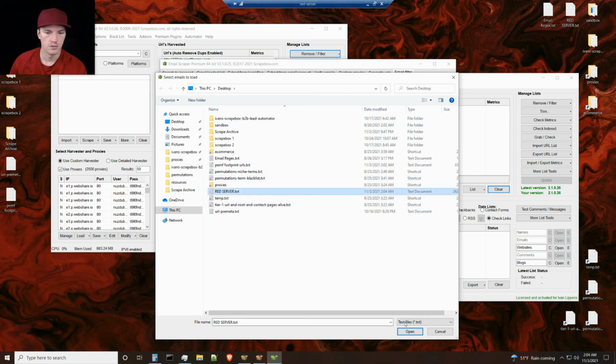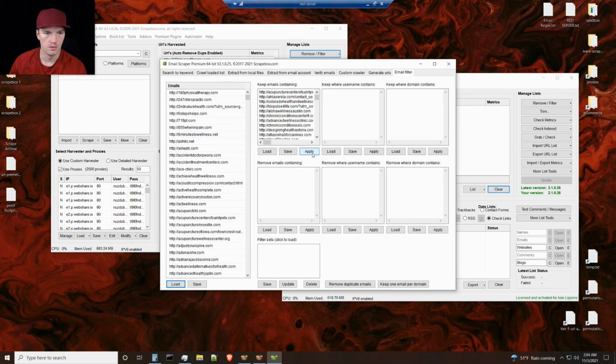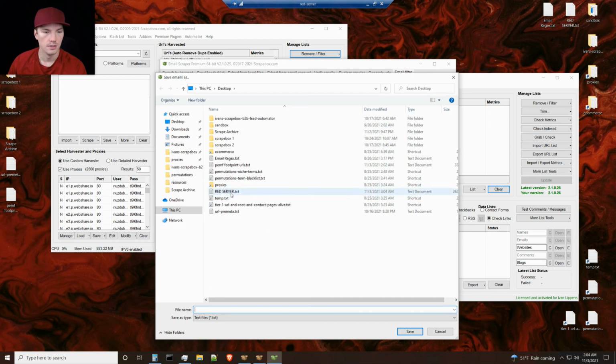So, okay, open this up, and then apply. So that should not take too long, but you'll see oftentimes this plugin will go not responding. Fortunately, it's working in the background. So even if it does that for a while, just leave it alone and come back later. It looks like it already finished though, fortunately. So we went from 5813, so 5800 URLs. Let's save this. And let's save this as PEMF footprint URLs matched or something like that.